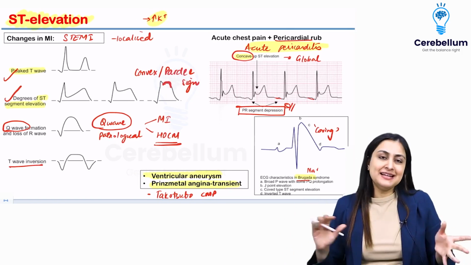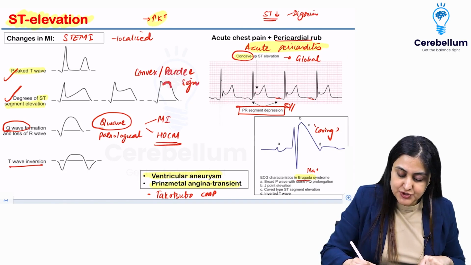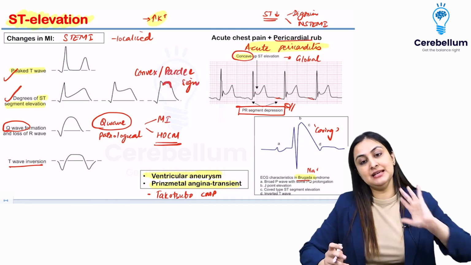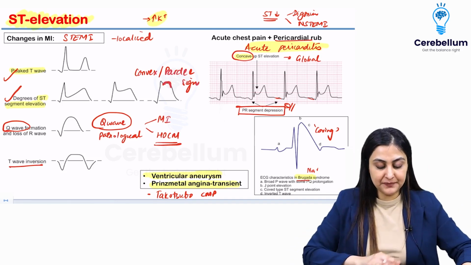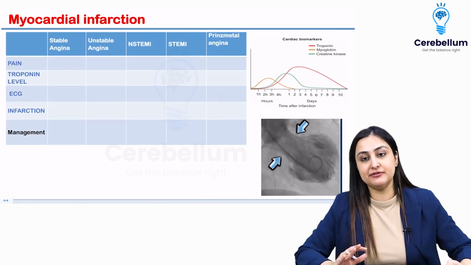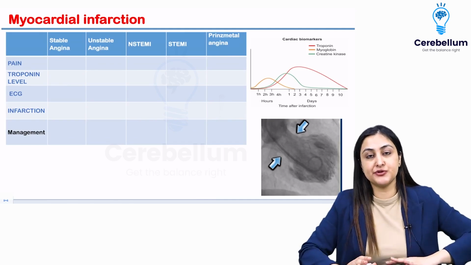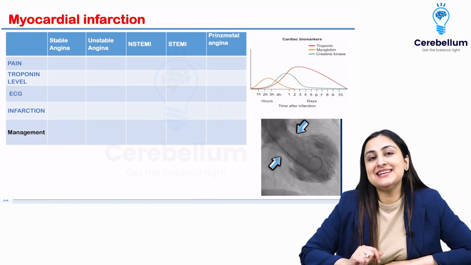Let's just compile ST depression also. There's not much. So ST depression, we have already seen one was digoxin. We have also seen ST segment depression happens in non-STEMI. Okay, so this is about that. Now, this was about ECG. Now we go on to myocardial infarction. So I've tried my best to compile almost all of the ECGs, made it pretty simple for you to remember so that at least these we can pick out.